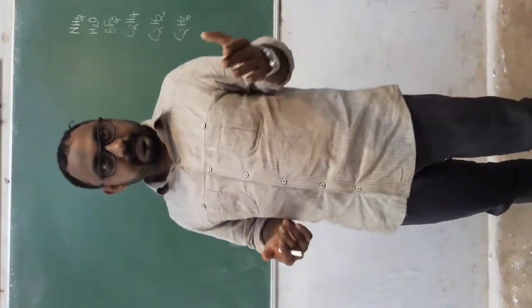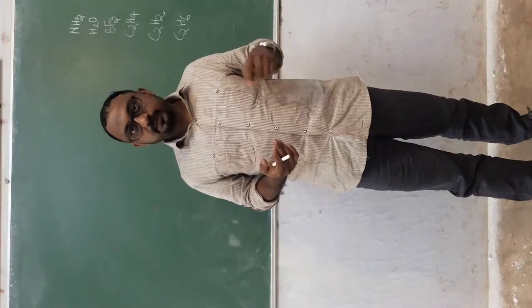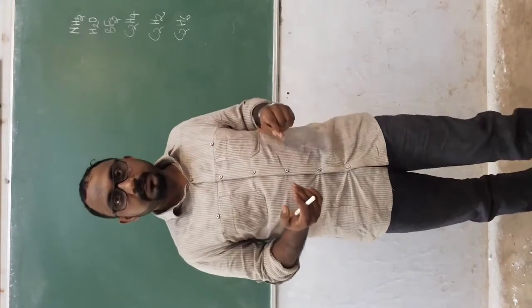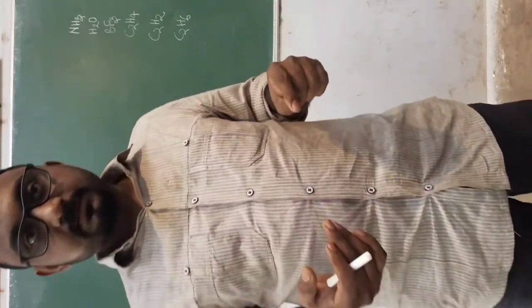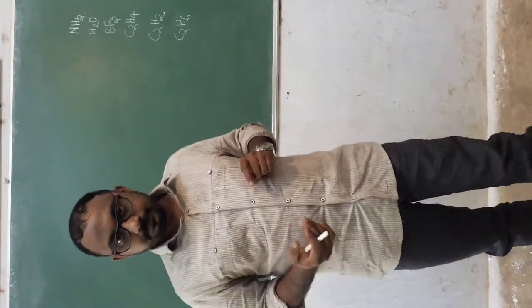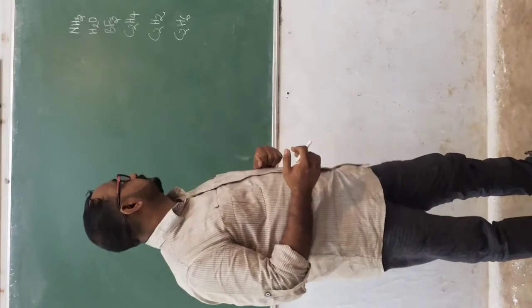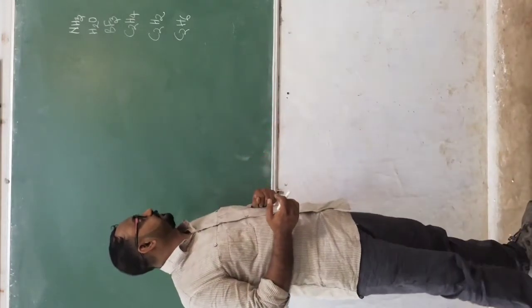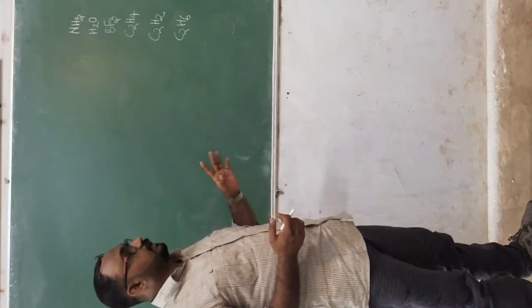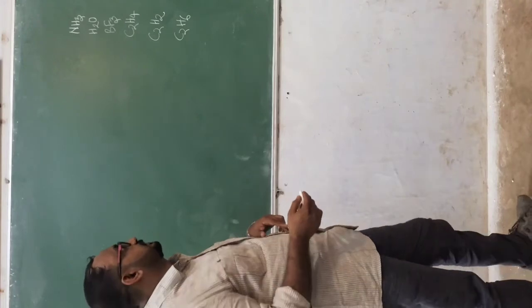One is sp. sp will have two orbitals, one s orbital and one p orbital, together making sp orbitals. So two hybrid orbitals, then sp2, sp3, sp3d and sp3d2. Today we take a few examples: NH3, H2O, BF3, C2H4, C2H2 and C2H6, and we will analyze what the hybridization is. How do we find out the state of hybridization for these?